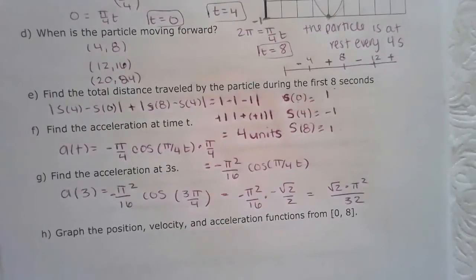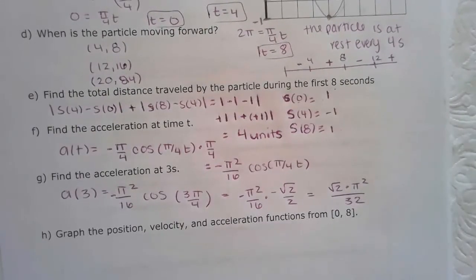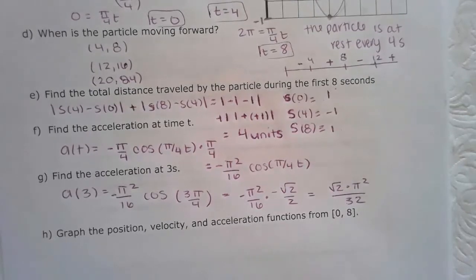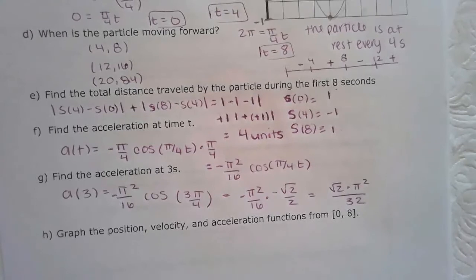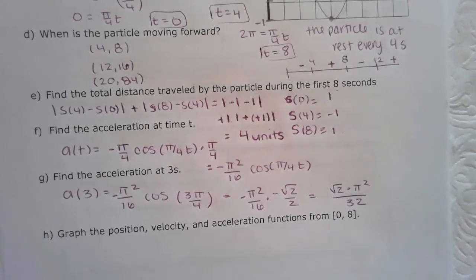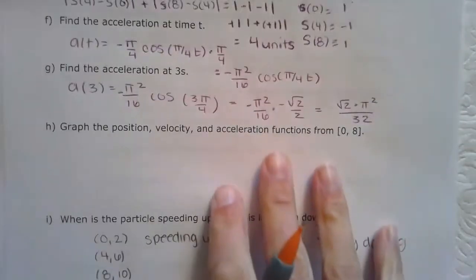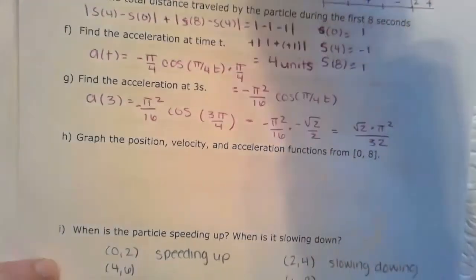And then you can see this is moving by increments of 2. 0 to 2, speeding up. 2 to 4, slowing down. 4 to 6, speeding up. 6 to 8, slowing down. 8 to 10, speeding up. 10 to 12, slowing down. 12 to 14, speeding up. 14 to 16, slowing down, and so on and so forth. And again, that comes from that cyclical pattern of a cosine and sine function.